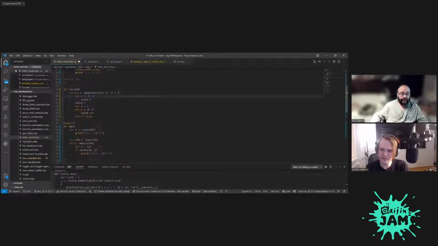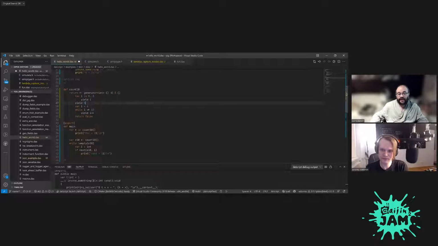It's somewhat similar to Python generators. It has a yield operator, which is similar to the return operator, only it does not terminate, does not kill the generator. It just allows it to continue.